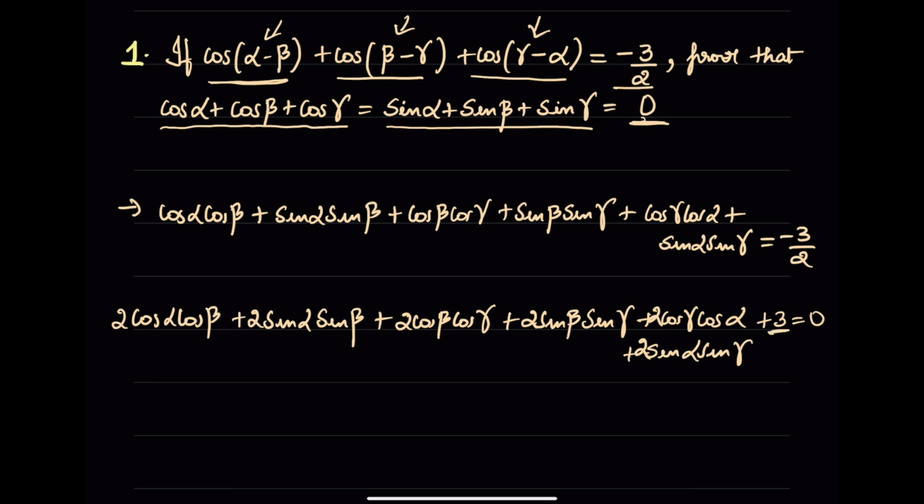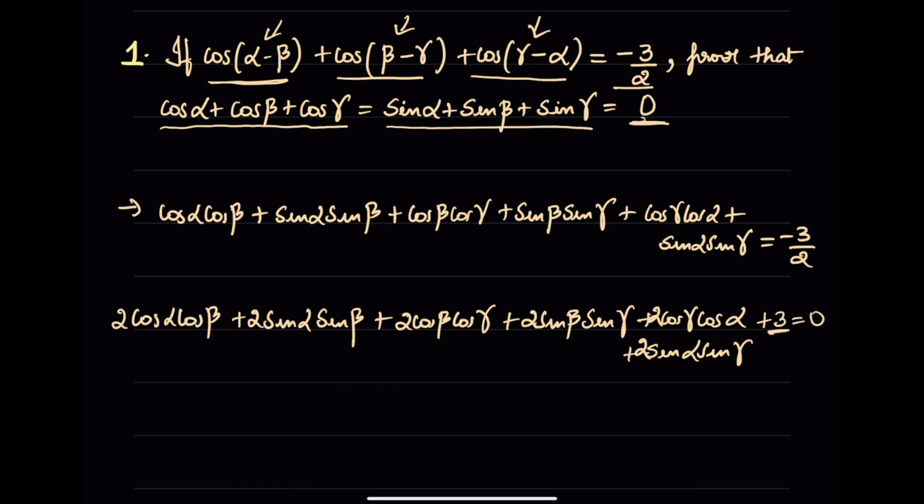So we have 3 given here. How can we use this value 3? 3 can be written as 1 plus 1 plus 1, correct? And each one can be written as, for example, cos square alpha plus sin square alpha. So this can be written as one of the ones, and the other two ones can be used as cos square beta plus sin square beta, and the third one can be used as cos square gamma plus sin square gamma, correct? So let's apply that now.